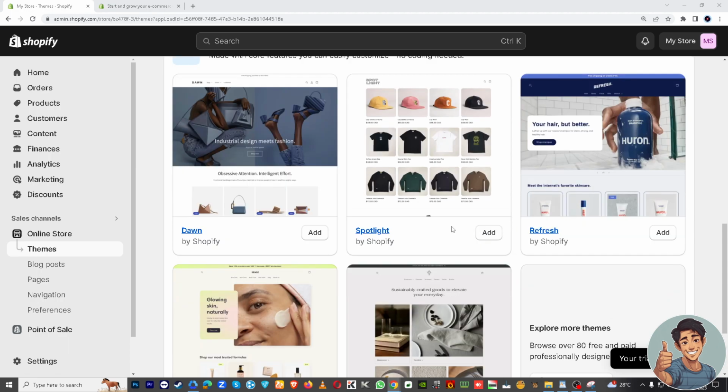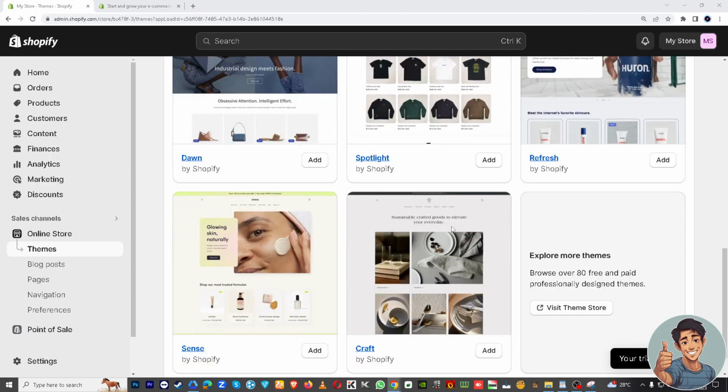Again, it's important to remember that while changing your store's layout can offer many benefits, it should be done thoughtfully. Be mindful of users' experience, all right? Because you have to keep your brand consistent and ensure that changes won't negatively affect your site's performance. So you have to monitor your site's analytics to gauge the impact of layout changes and make adjustments as needed.